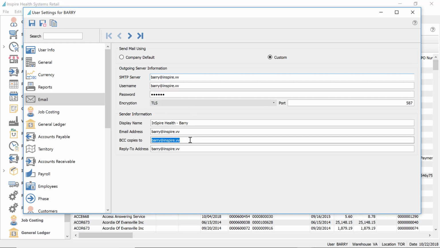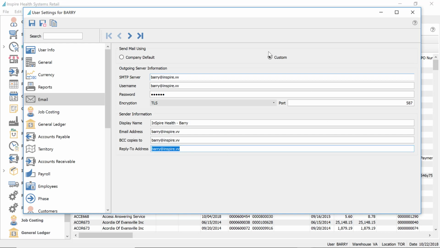BCC if you want to get a copy of all your sent items to yourself, because we're not using Outlook or whatever email engine you're using to send this, you don't see them in your sent items unless, of course, you're set up with IMAP, which most people are now, and then you will see them in your sent items. But you may want a copy of all of them coming back to yourself, and you can set yourself a filter in your Outlook, for instance, that makes it so that all of the emails you send go into a folder called Sent from Spire or something like that. And then a reply to address you can put on this as well.